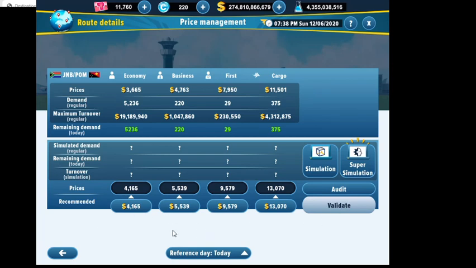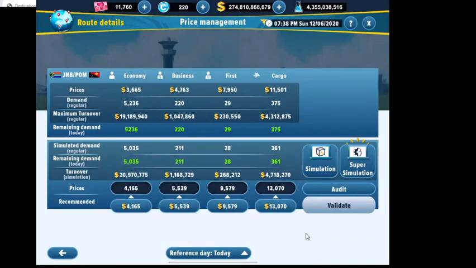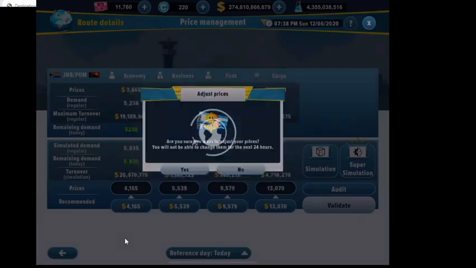So what I do is that now I can simulate this if I want to. Again, this costs if you do this. Now, if I do it, it's free for now. So you'll notice how my demand went down just a little bit, but that's because my comfort level is higher than 500. So I didn't lose too many. But what difference does it make? You're going to make that money back from the increase in your ticket. So 6 of one, half a dozen of the other, right? So I'll make sure this is in there, hit validate, hit yes.